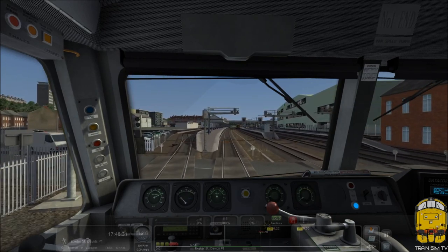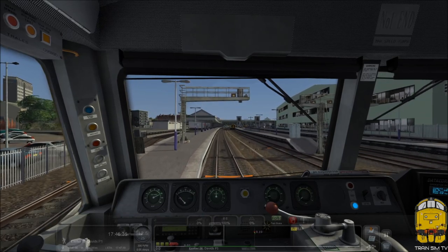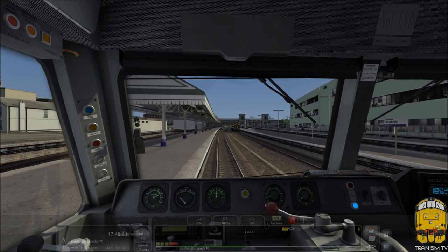I did a similar run to this on our showing off stream with the 57s a couple of weeks ago on Train Sim TV. It's a separate scenario, it's totally different to the one I showed. We had a few issues with the one I showed.